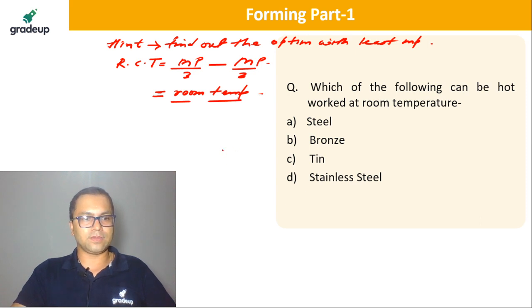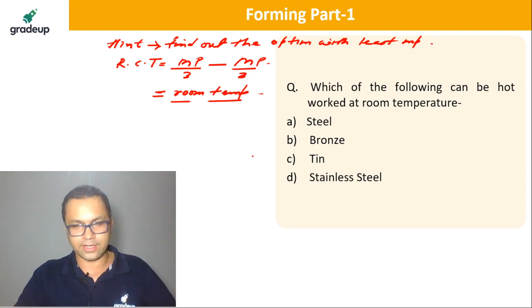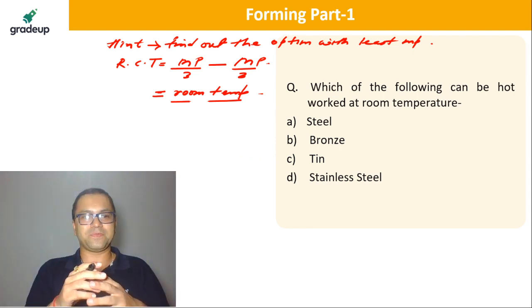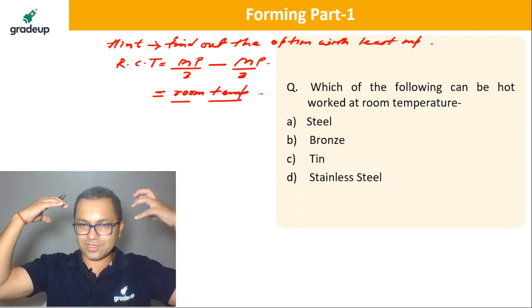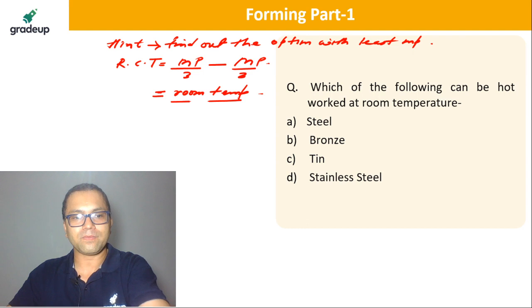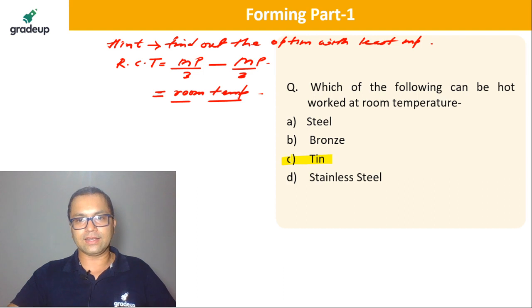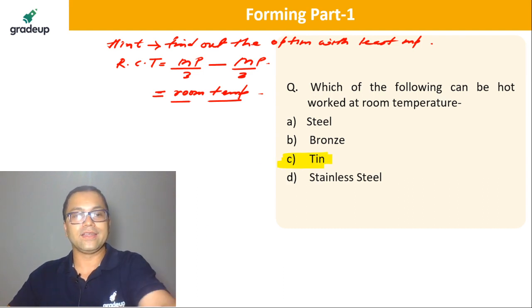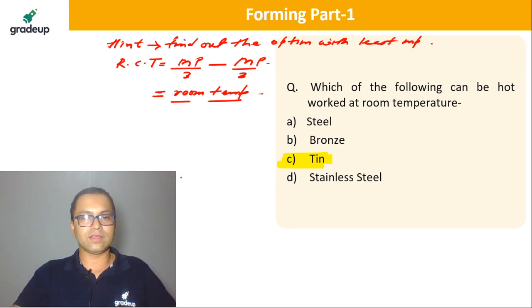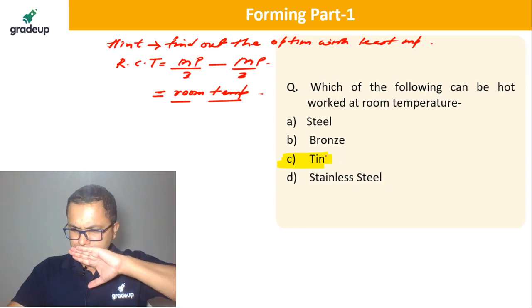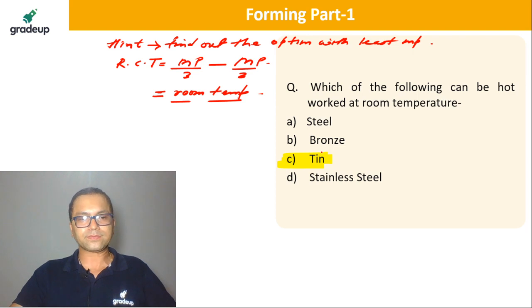Sanjeev, Shamila, Sanjeev, Jashwant, good. Everyone of you is saying C. Yes, good. Well done, guys. This is what I need. It is my job to make you intuitive here. So the option here is tin. Lead and tin, if you remember, have very low melting points. It's almost around 240 degrees Celsius. Tin.